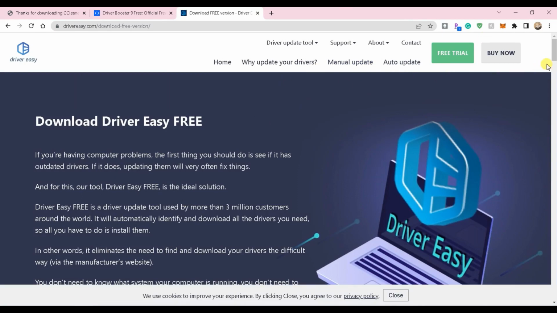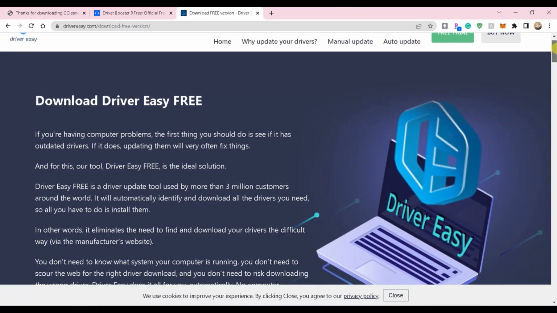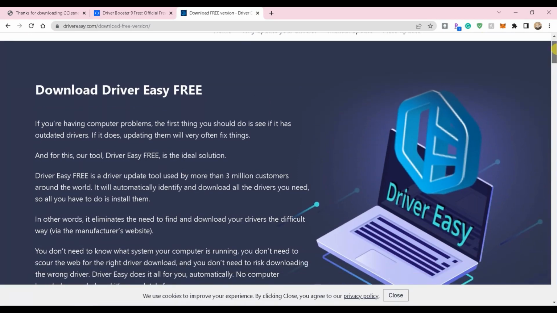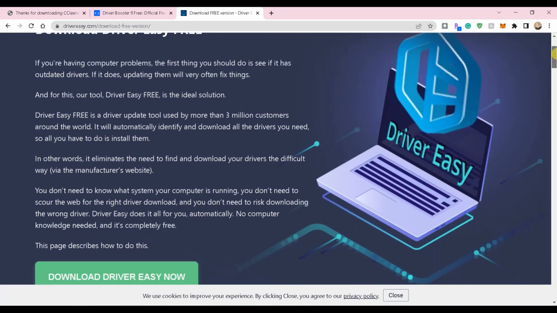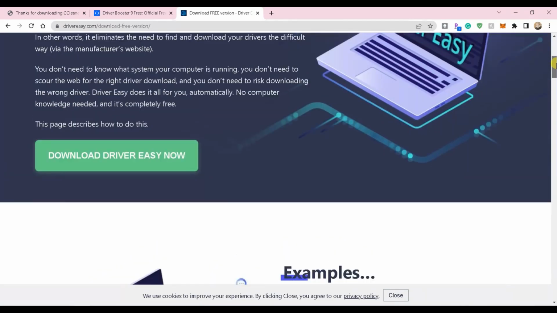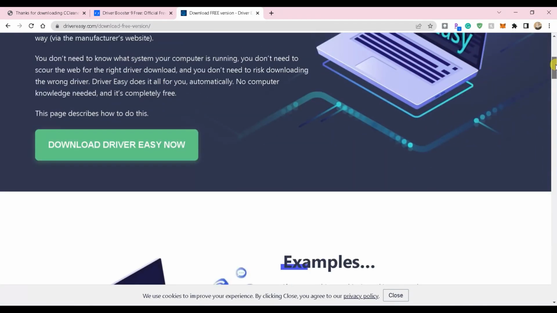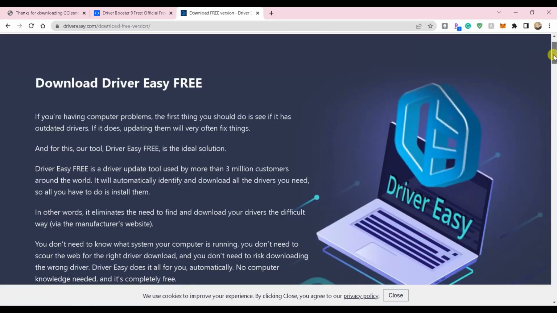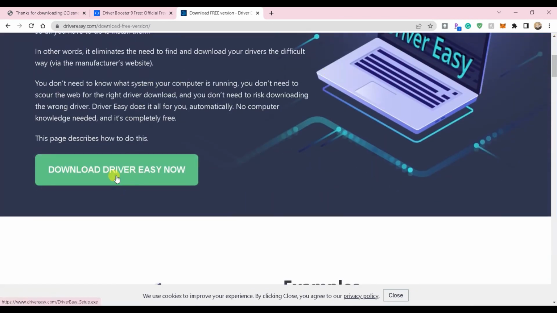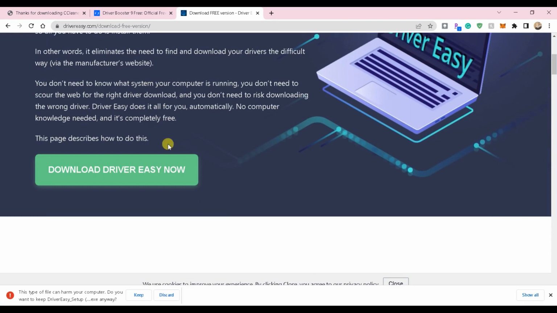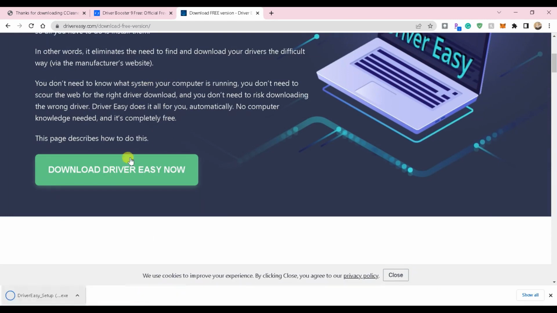So obviously, you know, if you don't want to, you don't need to pay for any of this, because if you really want to, you can search each of these drivers online, but this is just easy because it has it all in one. So when you download Driver Easy, let's just do it for the heck of it, if you want to bear with me here. So Driver Easy, should download pretty quickly. I don't believe it's a large file.